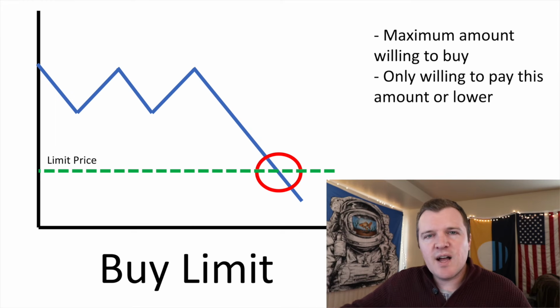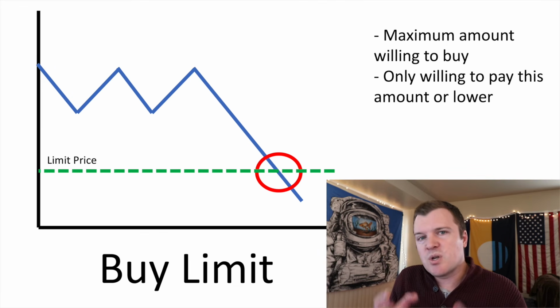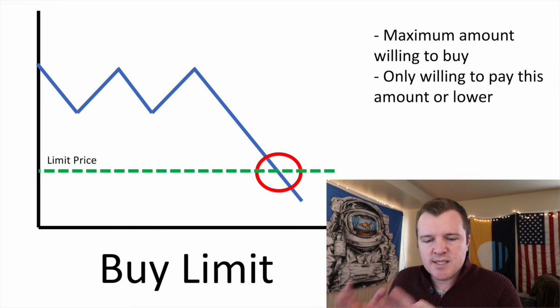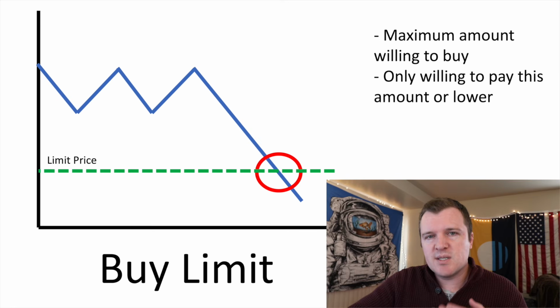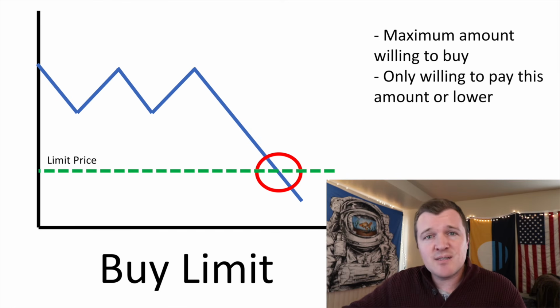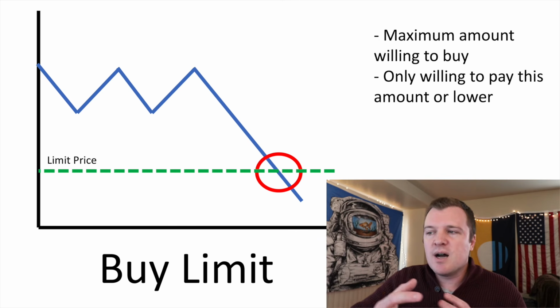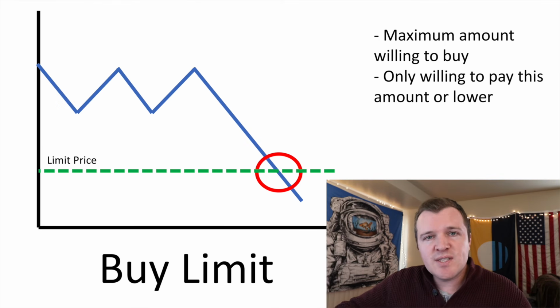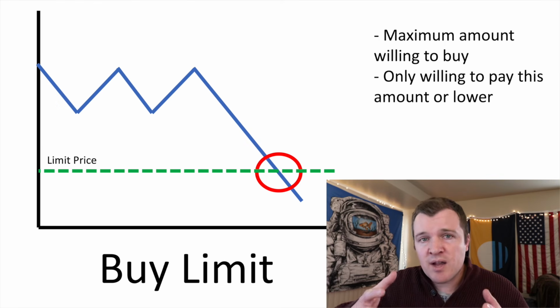Now I need to clarify with limits and stops, this isn't a guarantee it'll ever happen. When you set a certain percentage or dollar amount for a limit or a stop, it might never hit that price. So it's up to you how you want to time it. Say this is good for just one day only, or it's good until I cancel it. You have to be very careful when you initiate on certain order types and then when you time when they end. And once again, there is no guarantee that it'll ever actually happen.